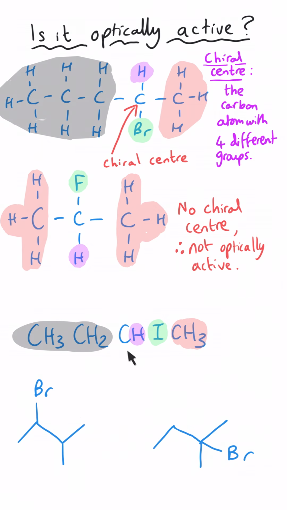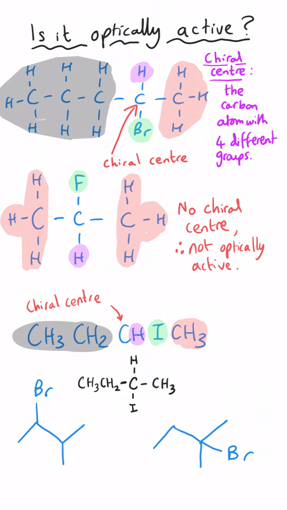So this will be a chiral carbon because it's got 4 different groups. Sometimes it's helpful while you're looking at a question like this to give a mixture of displayed and structural formulae around that particular carbon. So you put your carbon that you think might be promising in the centre, and then you put each of the 4 different groups going off at 90-degree angles to each other, because we're not worried about geometry if we're just looking at whether or not something has a chiral centre. And so that allows you to see clearly that it has a chiral centre.